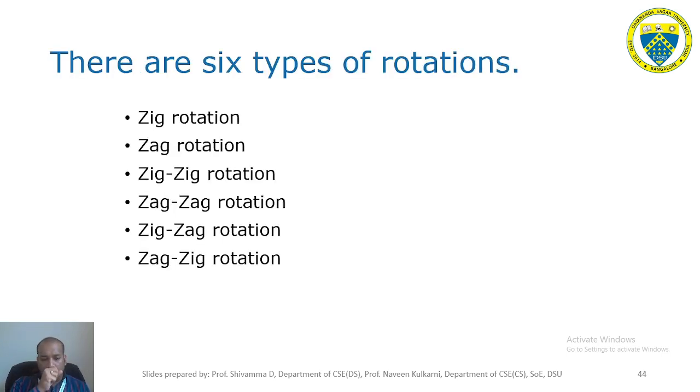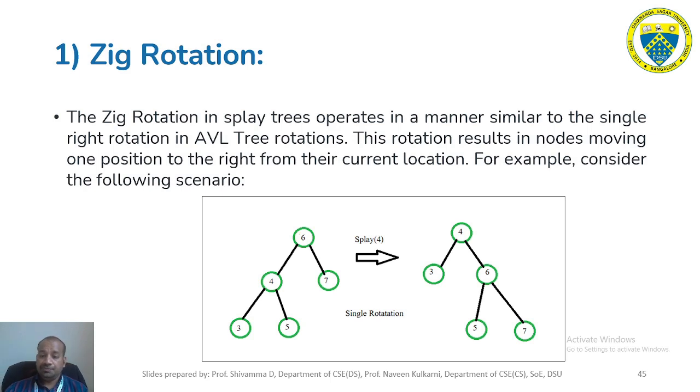In splay trees we have these many kinds of rotation. We will see each and everything individually. Now listen carefully. Consider we have constructed this binary search tree. On the left hand side all the elements are smaller and on the right hand side all the elements are greater. This is the same as how we created the AVL tree. You can use the concept of AVL tree to create this.